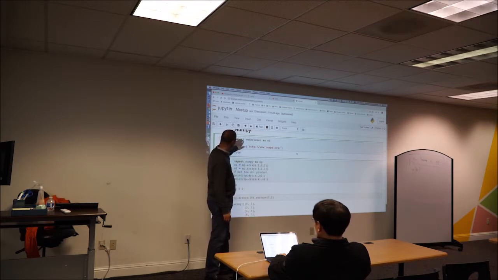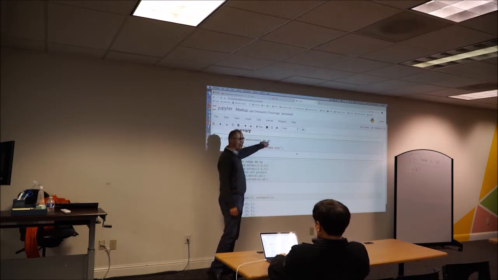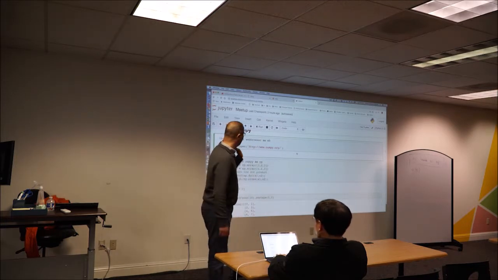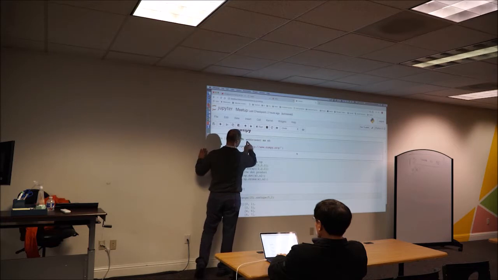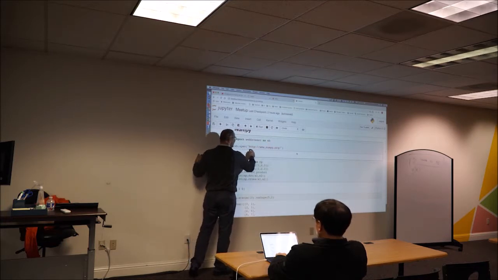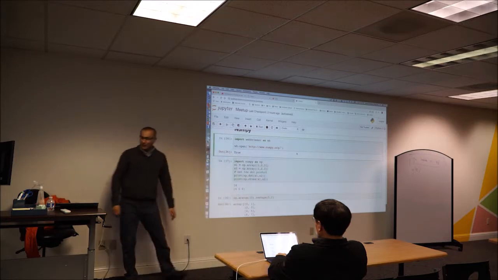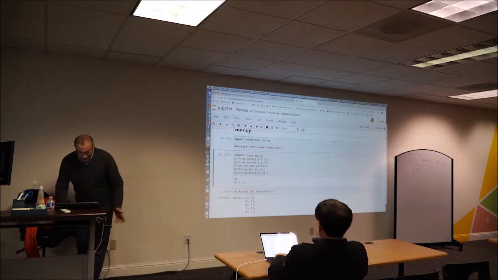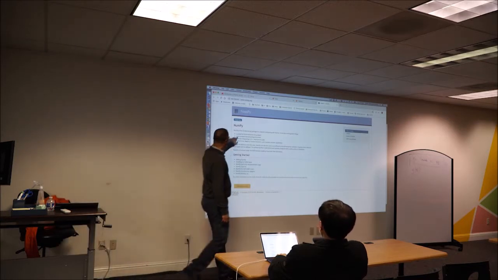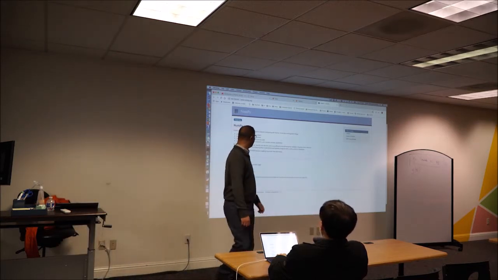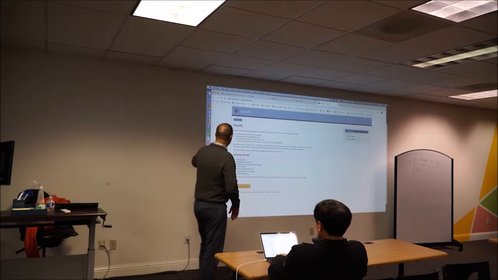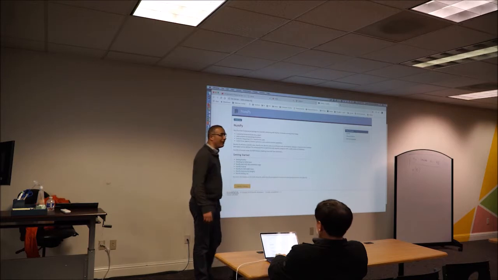So I'm saying import webbrowser as wb. wb is just a soft alias. It's nothing fancy. Instead of using webbrowser, I can use wb. So wb.open, and this is the link to NumPy. When I do that, it takes me into the NumPy page. It says NumPy is a fundamental package for scientific computing with Python. It contains a powerful n-dimensional array object.